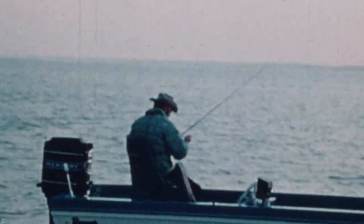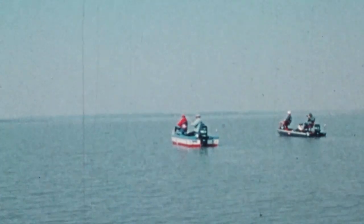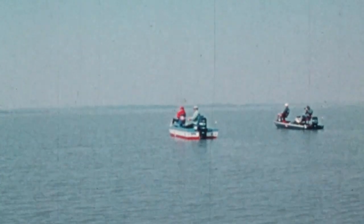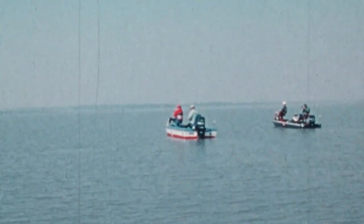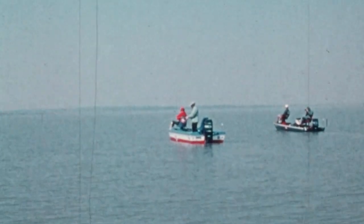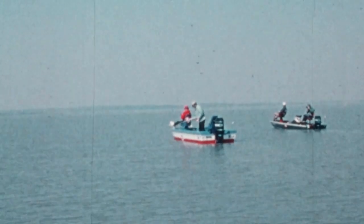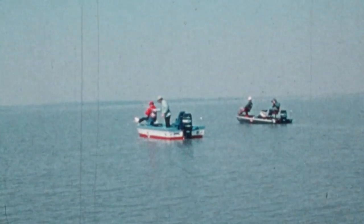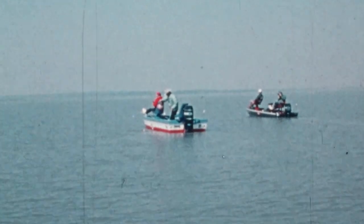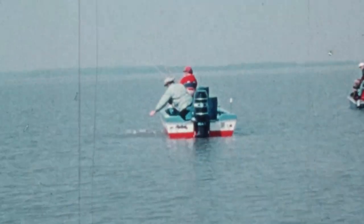We'll just sit out on this island out here and see if we can't catch a couple more fish. Get a little company moved in on us here now. Looks like I think Tom's got one there in front of the boat, or maybe that's Forrest got one in the back. Yeah, I believe Forrest got one there. You can always spot Forrest in the fishing boat. He'll have on that cowboy hat. Nice bass.